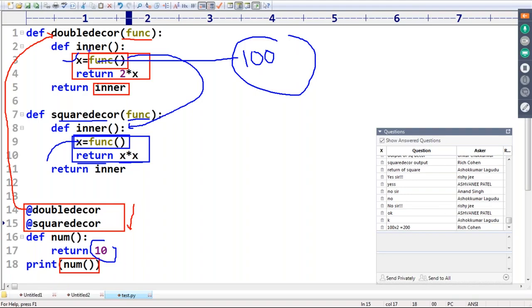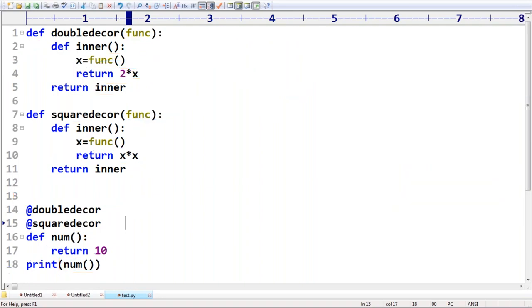After this, return 2 into x. 2 into the x value, which is 100, gives 200. That 200 is going to be returned, and that 200 I'm going to print. Clear? Are you able to understand?